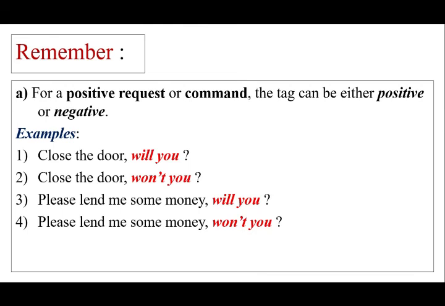Close the door, it's a positive command. Close the door, will you? Close the door, won't you? That means you can write in both ways. Please lend me some money, this is a positive request. Please lend me some money, will you? Please lend me some money, won't you? So you are free to write in any way, either in positive or in negative.